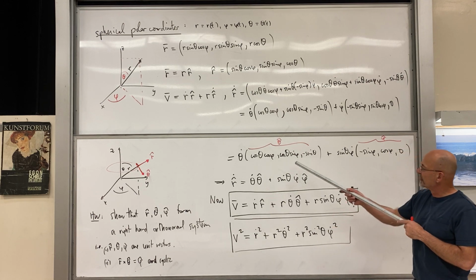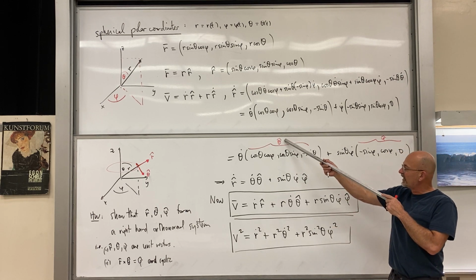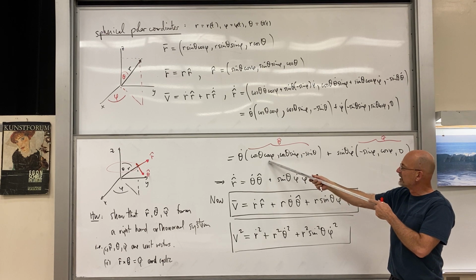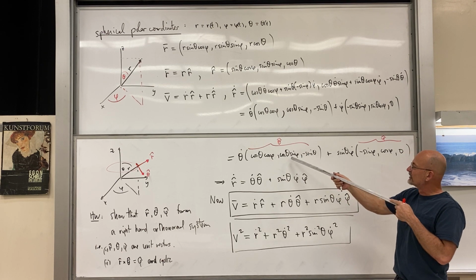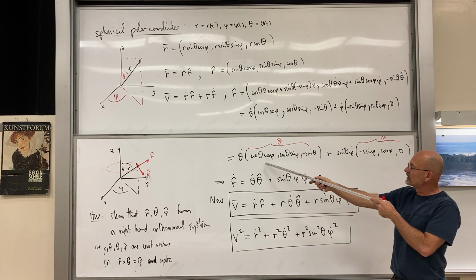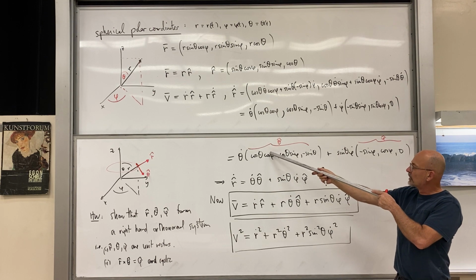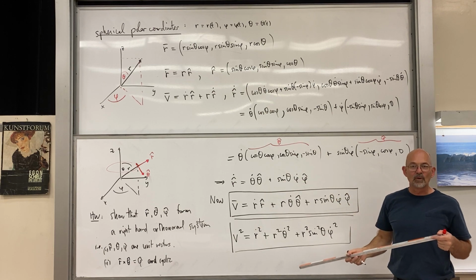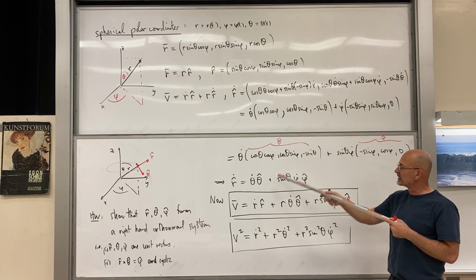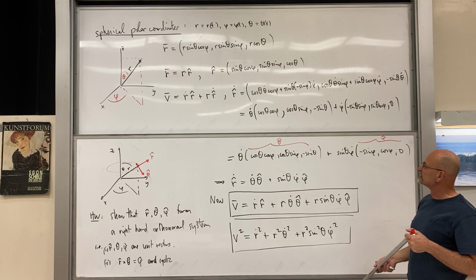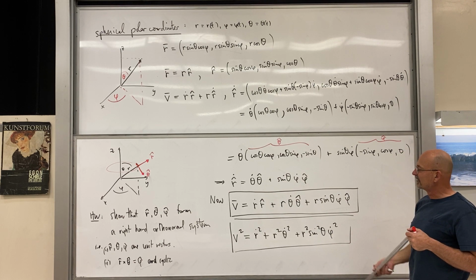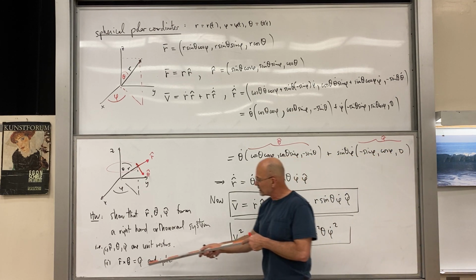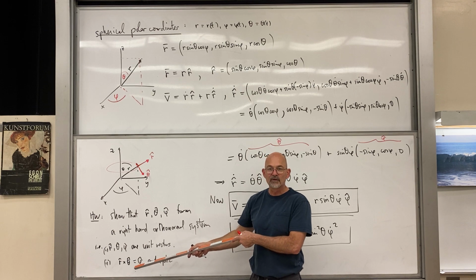What you'll see is, say you want to show that theta hat is a unit vector. Okay, you get cosine squared theta, cosine squared phi, plus cosine squared theta, sine squared phi. So you've got your cosine squared of these two, cosine squared and sine squared, add up to 1, and then you've got cosine squared plus sine squared adds up to 1 as well. Okay, so the unit vector nature of these is not difficult to get. And then the cross products you just have to do and make sure you always get that next vector. The cross product of one gives you the other one.